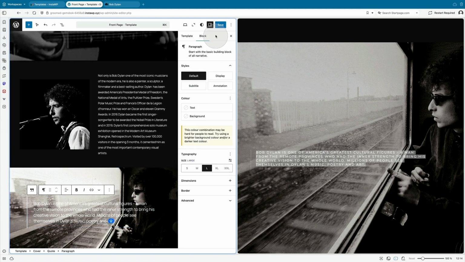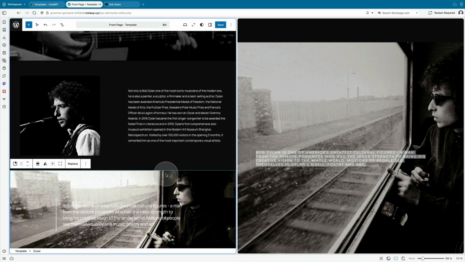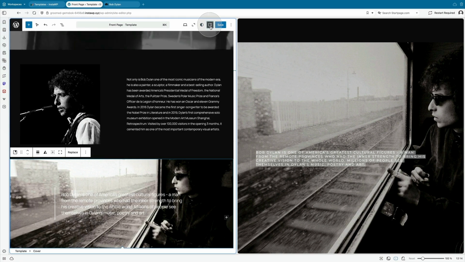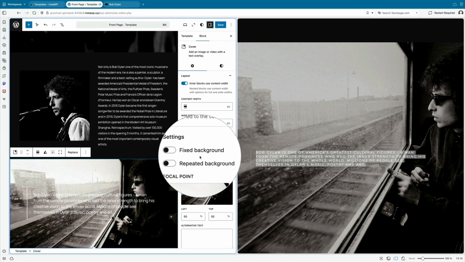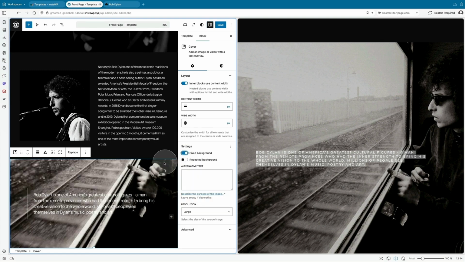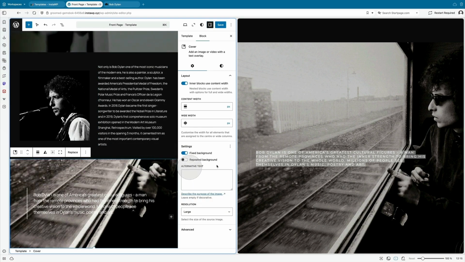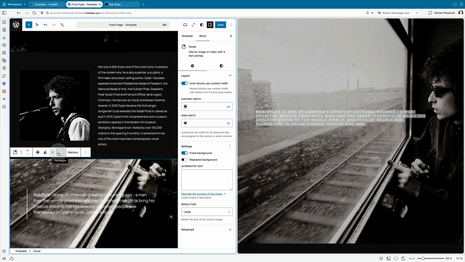Again, you can see the letter spacing and the line height isn't quite right, but frankly, we're not far away for a few minutes work. So it's pretty good. And I'm just going to make a few style changes here. I'm going to fix the background. So this gives you a sort of pseudo-parallax effect. You'll see when I make this cover block the full height in a second using that little icon there.